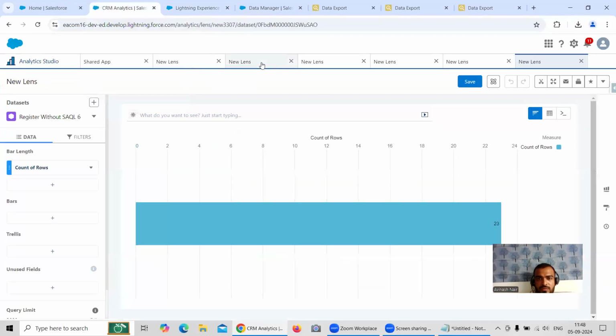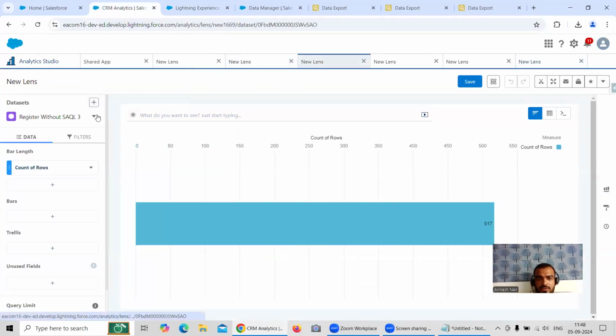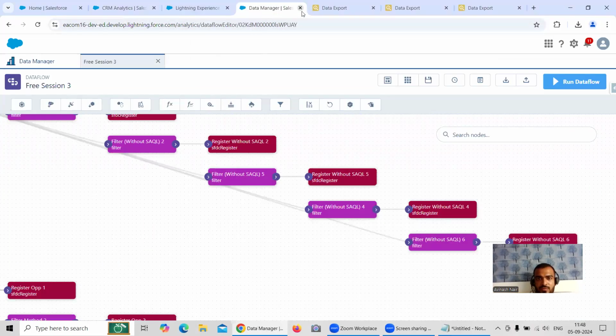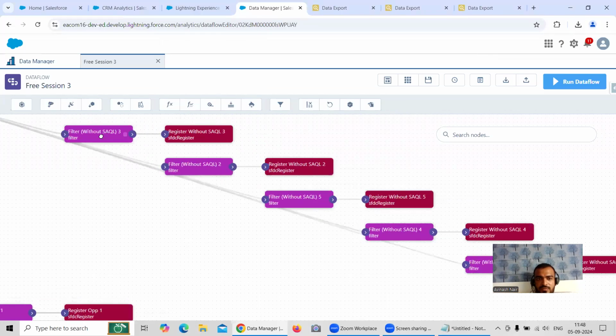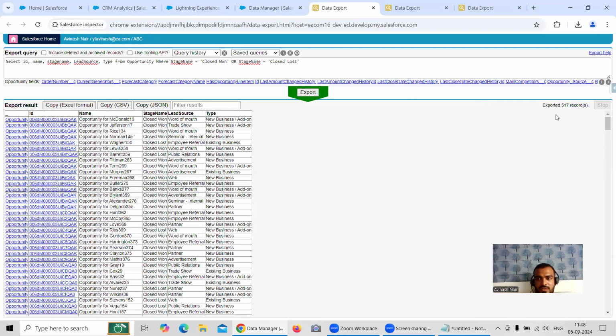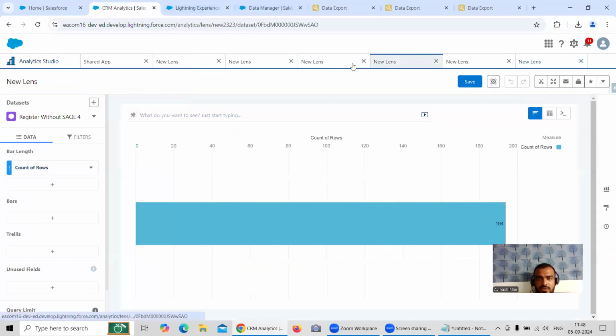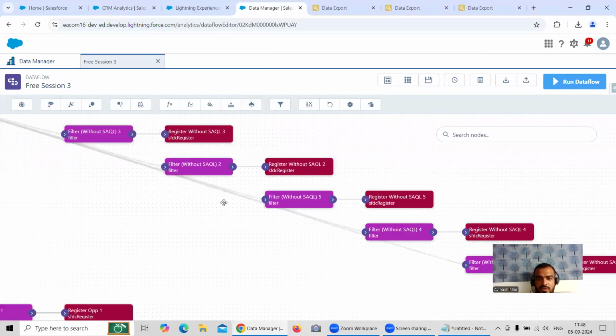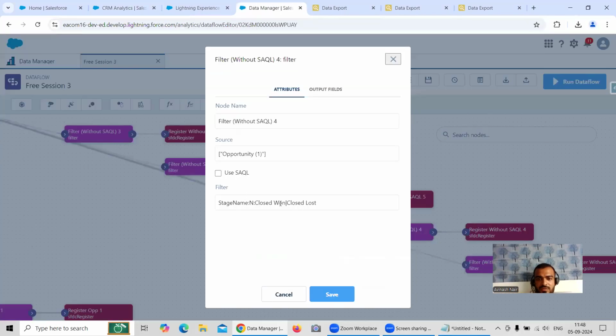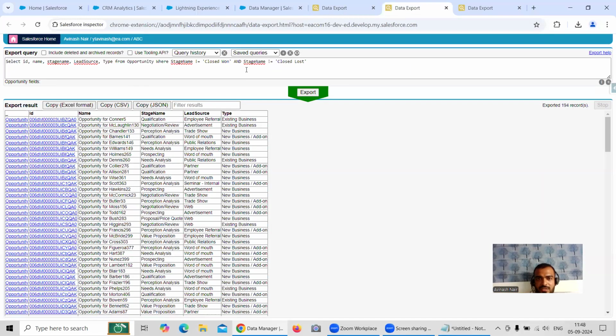Okay, guys, so now I will go to this SQL3. I'm getting 517, which is matching. For the fourth one, this was the condition we put, which is not equal to closed one or closed lost.